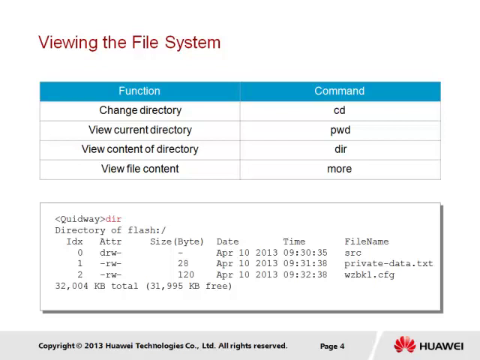The pwd command is used to identify the current directory that the user is located. dir is used to view the content of the current level, and the more command allows the file content to be viewed. We show here the use of the dir command for a user currently at the root level of the flash storage location, through which we are able to identify directories and files within the root level. Here we see a single directory represented by the D value in the attributes list, and two files in the form of a text file and a system configuration file.